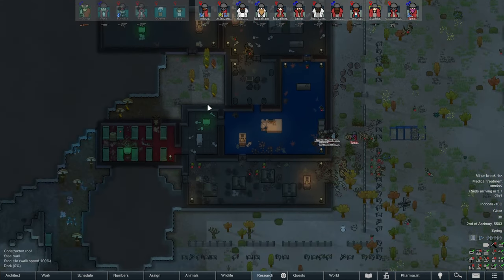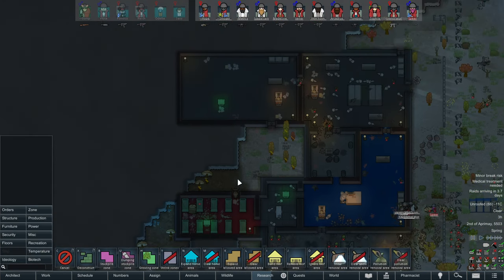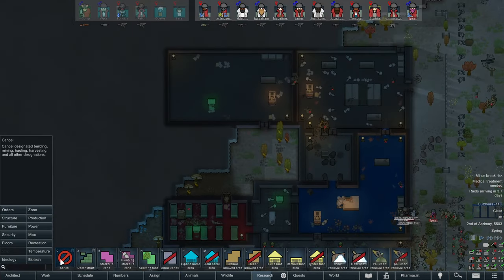Why are these things being marked for cutting? I'll bet you because of the claim, it wants to build a roof on this now. I guess I can just do ignore roof area. And then also cancel these cutting jobs because they're not very necessary.